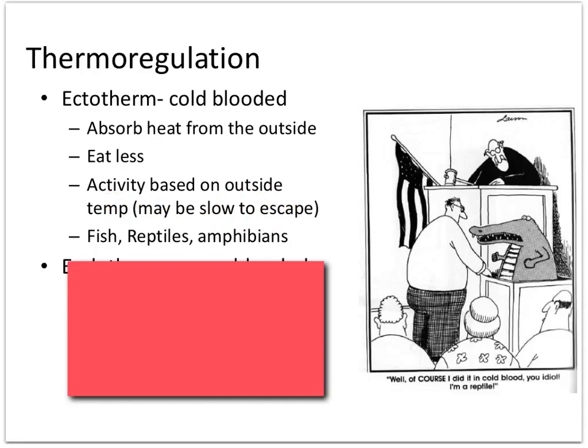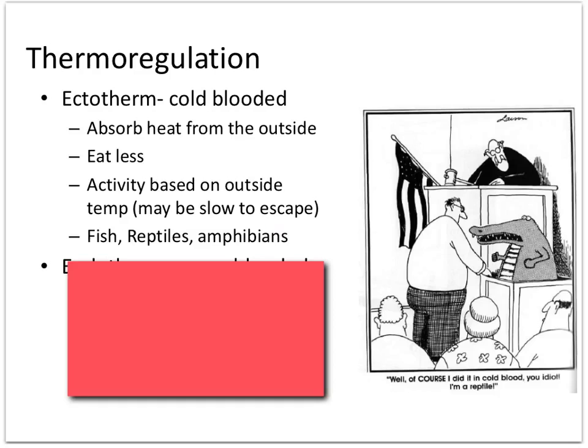Dracona's getting her heat from the lights and the lamps and the heat rock and everything else in her tank. That's what's providing her heat. But if I were to come in the morning before all those lights turn on and throw some crickets in there, yeah, she might want to eat them, but it'd be pretty hard for her to get them because she wouldn't have a lot of body temperature. So if it's cold outside, they can't move very quickly, and that could be a big disadvantage.